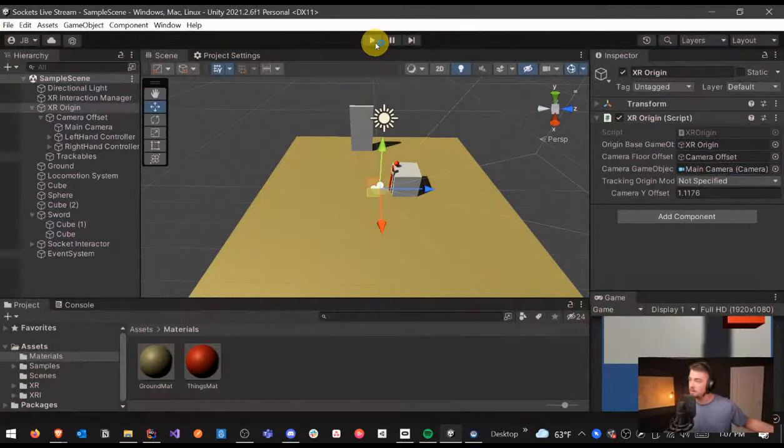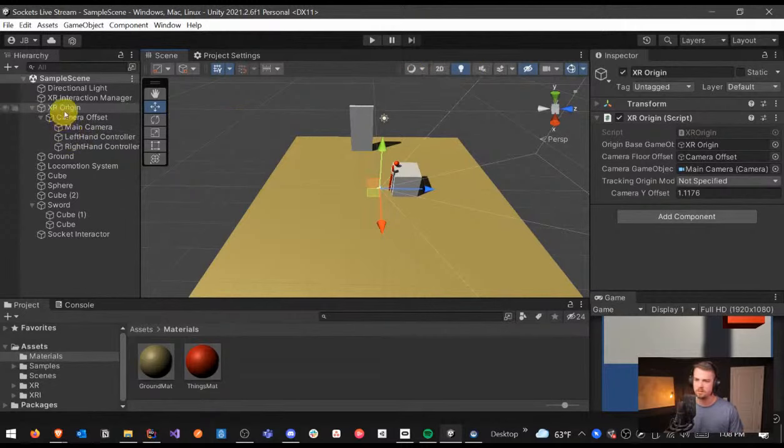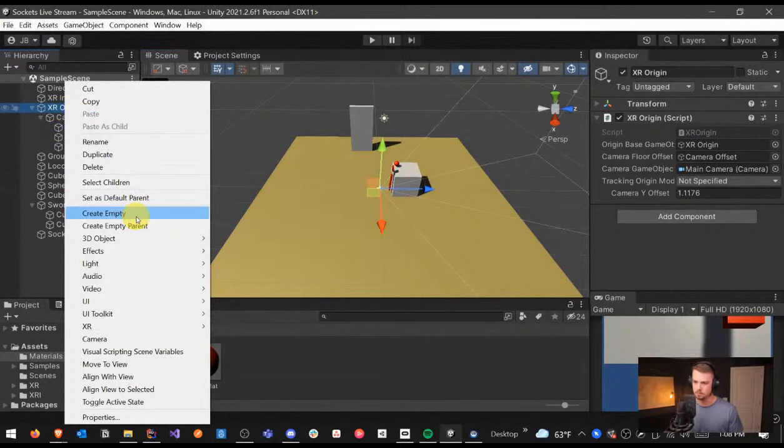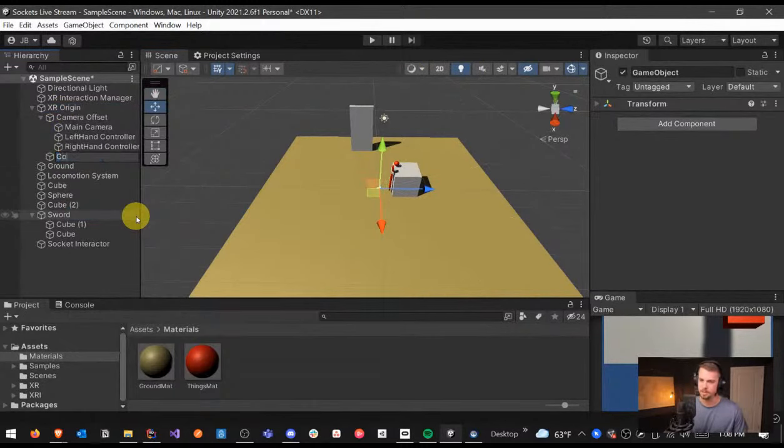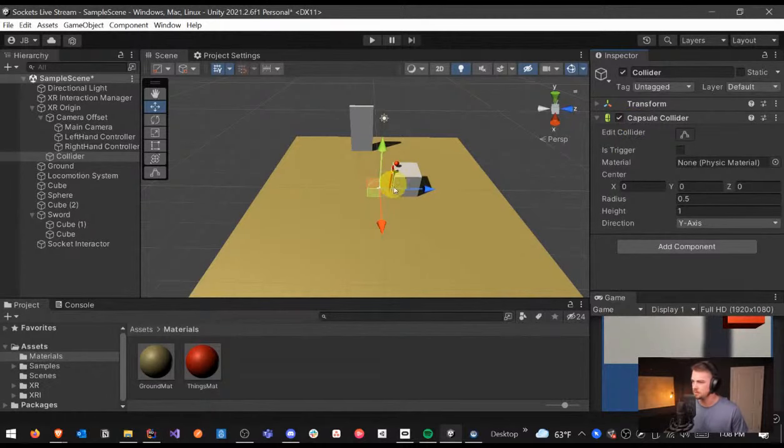What if we add a collider? Just gonna drop the size of the icons down a little bit. So let's add an empty object, and this is gonna be a collider. We're gonna add a capsule collider here, and you can see it right there.